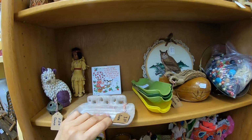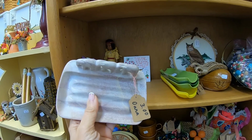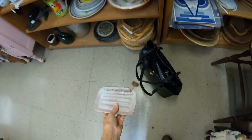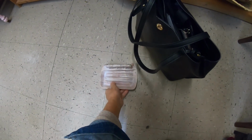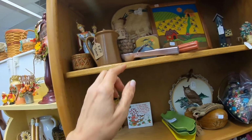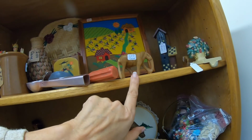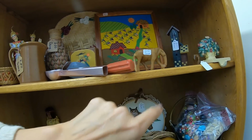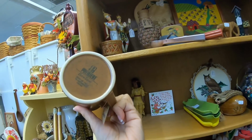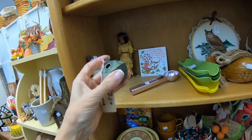What is this made out of? It's almost like a pink marble. Oh, that's beautiful. I hope there's no damage that I'm missing. Okay, we're going to start a little pile at my feet because I'm not near the front register where my other pile is. So we're going to take that. Let's finish this top shelf. A little elephant with his trunk down. Everybody always says elephants have to have their trunk up for good luck. There's a little pitcher. Who's making that? Premiere? Here's a bell. $20.